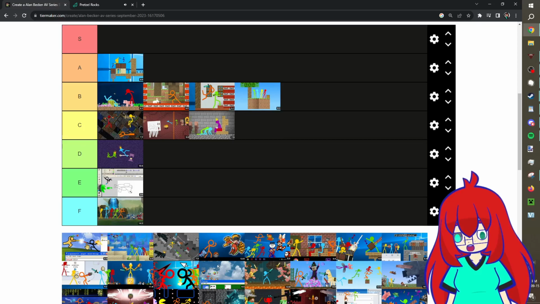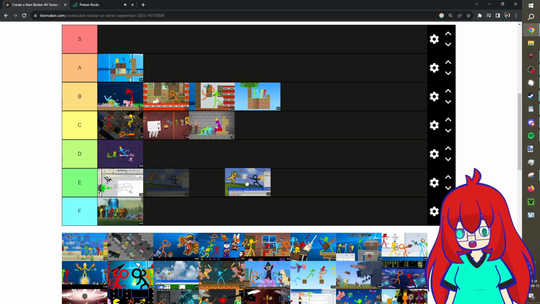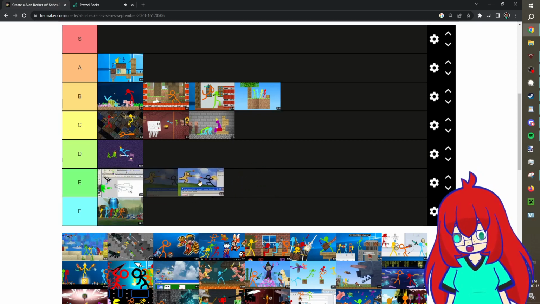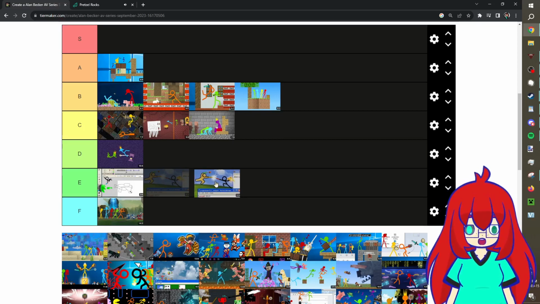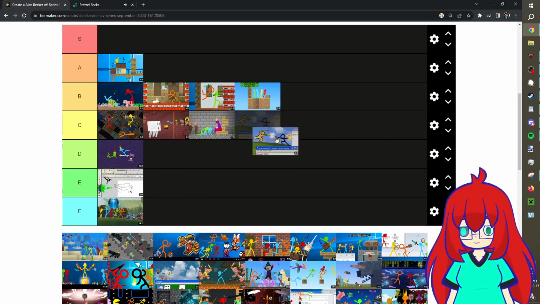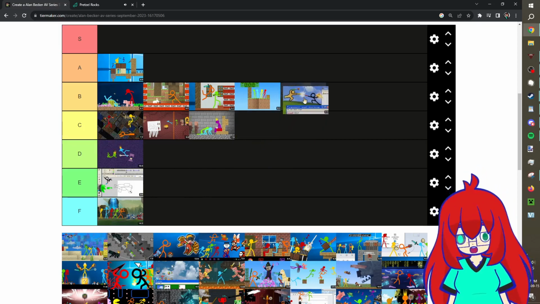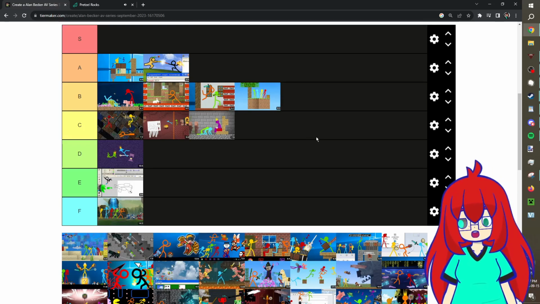This is, I believe, Animator versus Animation 2. I think this is the second one. The second one I remember liking a lot more than the first one. Like, seeing not just the animation program, but seeing the fighting on the desktop with the icons, that's what I fell in love with. The first one was good, the second one was fantastic. Now, compared to a lot of modern stuff, it doesn't hold up as much, but I'm putting that in A. Definitely a lot of fun. I really enjoy messing around with the icons, which you see in 2 and 3.